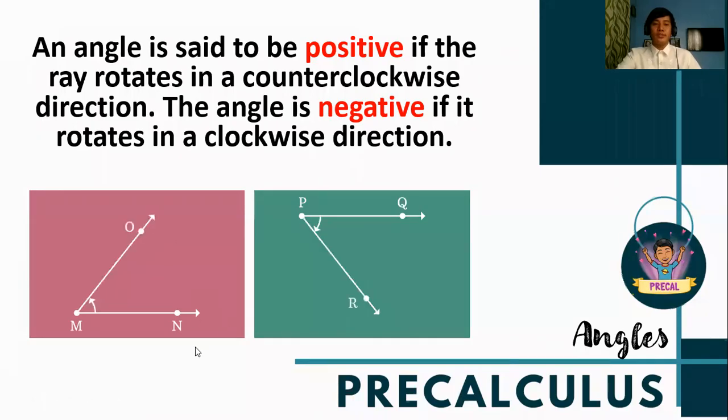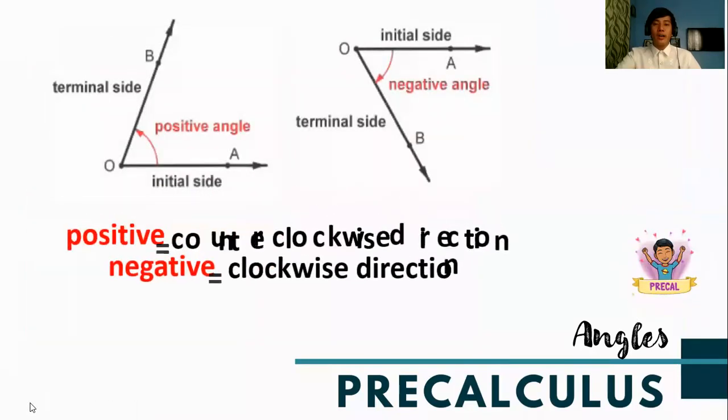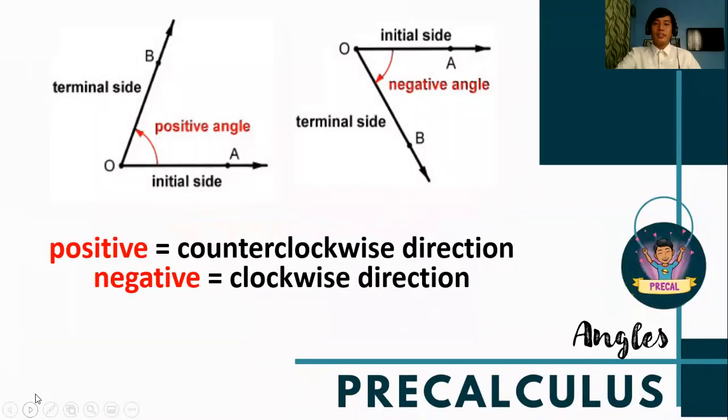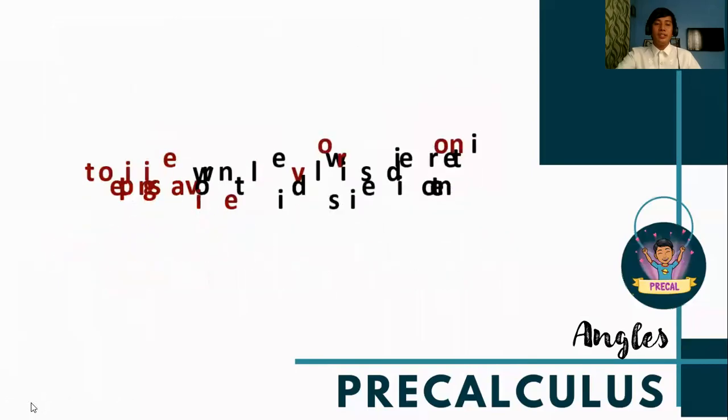So again, if it is counterclockwise, we form a positive angle, and if it is in a clockwise direction, we now have a negative angle. So this is how we relate the initial side and the terminal side, and look at the rotation of a positive angle and observe the rotation of a negative angle. Now, is it possible really to input a negative angle? Yes, in trigonometry, it's possible. So that is how we view an angle in trigonometry.